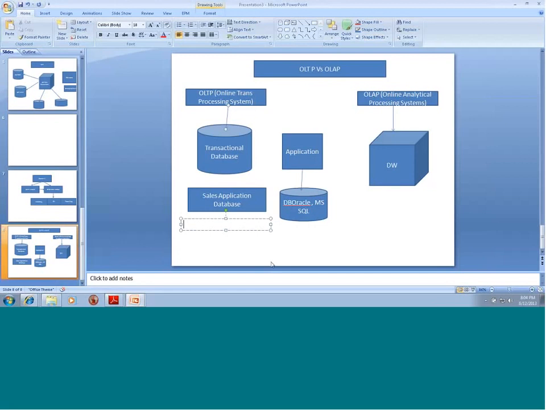What are my core criteria? First thing is, the database has to be highly efficient to store transaction data. When I say highly efficient, I cannot wait for the system to do all the processing and only save the data 15 minutes from now. It has to be instantaneous. It has to be real time. As and when I make a transaction, the transaction has to go and sit in the traditional transactional database.